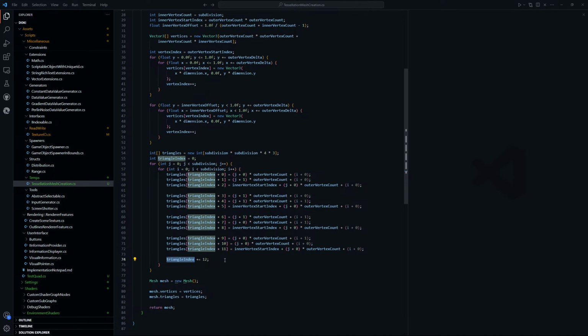We're probably going to have to do some debug log here, but I don't see it. Where could we put it to help us? We do 0, 1, 0, 1, so we get triangle index 12, 24, 36, 48, but then we don't do anything else.